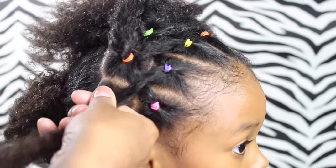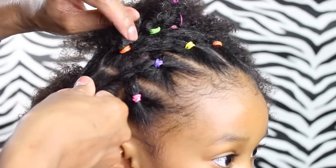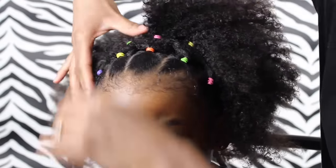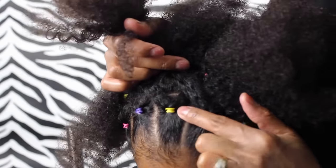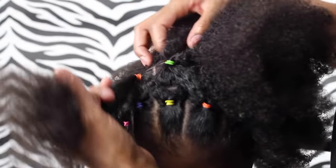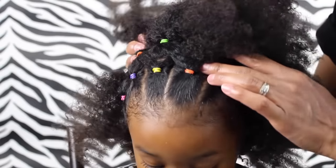And then, what color do I need now? Orange, yellow. Okay, so I wanted to show you what I did. I fixed these three elastics here. As you can see, I pulled them back a bit. Instead of having them in the middle of the square like I had before, I pulled it all the way to the back of the square, and this is the reason why.